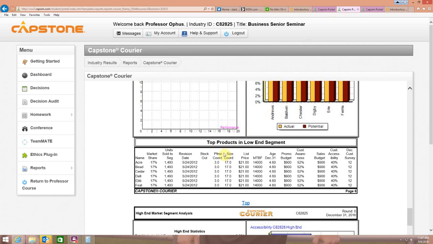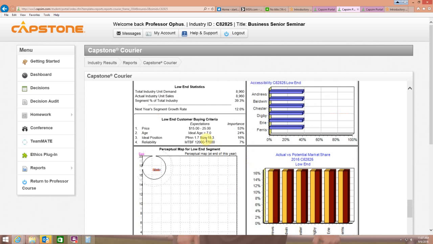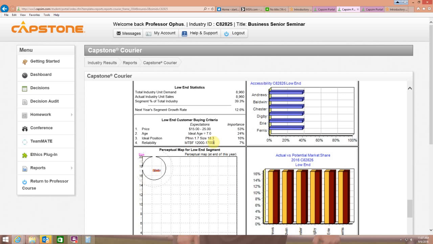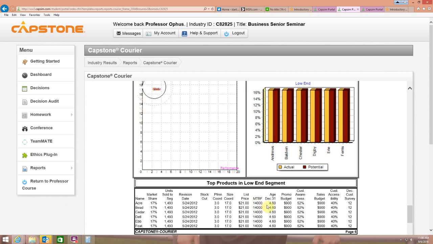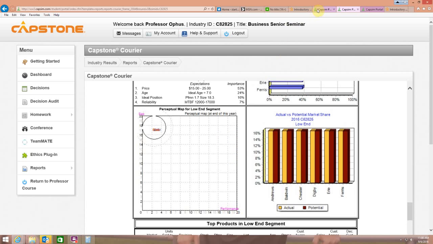Reliability is similar. My reliability is 14,000, and the minimum is 12,000, and the maximum is 17,000. So 1,667, I think, per third. So the bottom would go from 12,000 to 13,667, and then the next one would go from there to 15,333. I think 15,333. And so again, my MTBF falls in the middle of that, and so I give that a B.